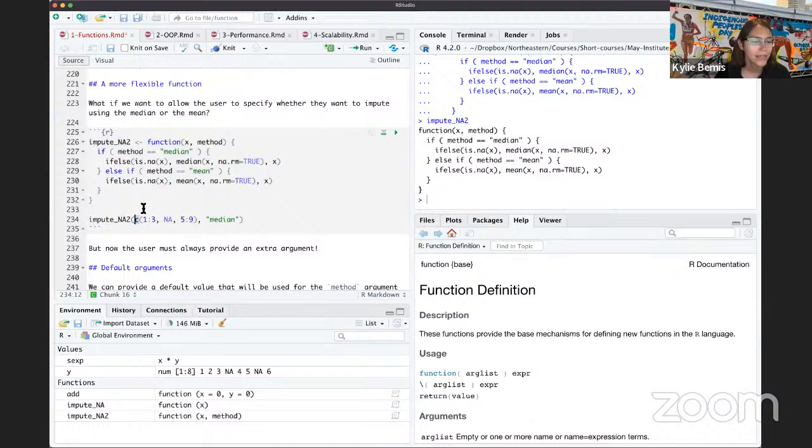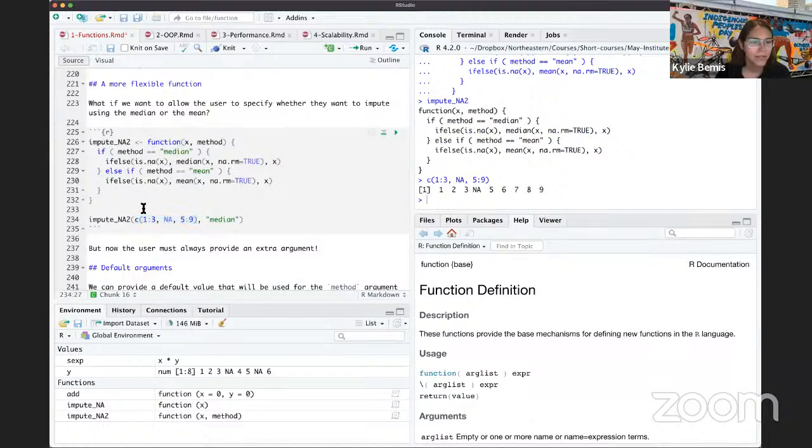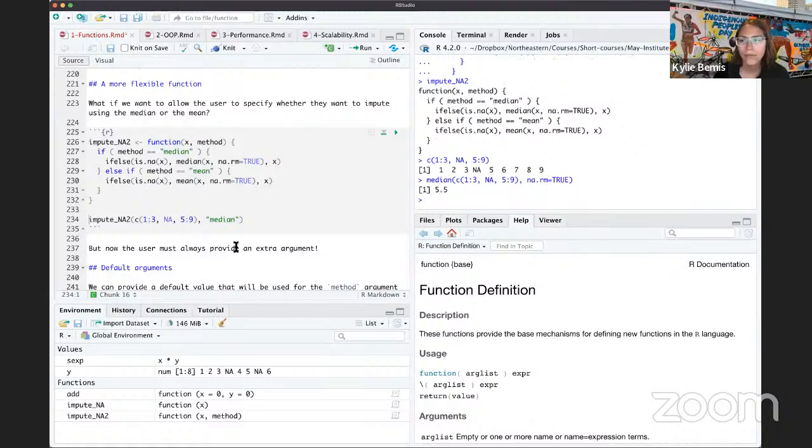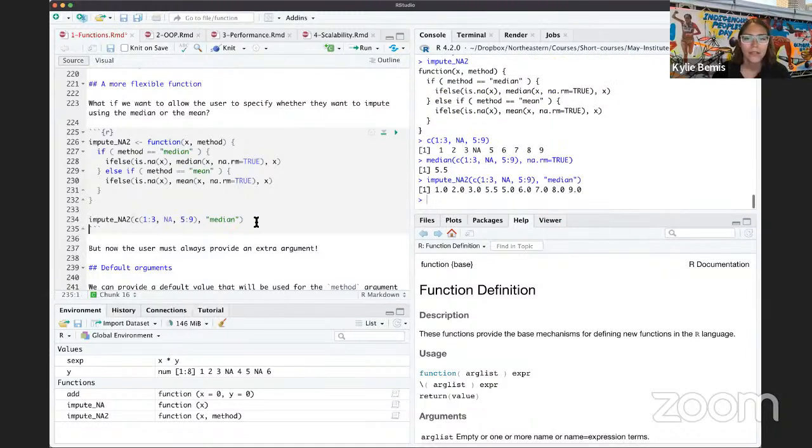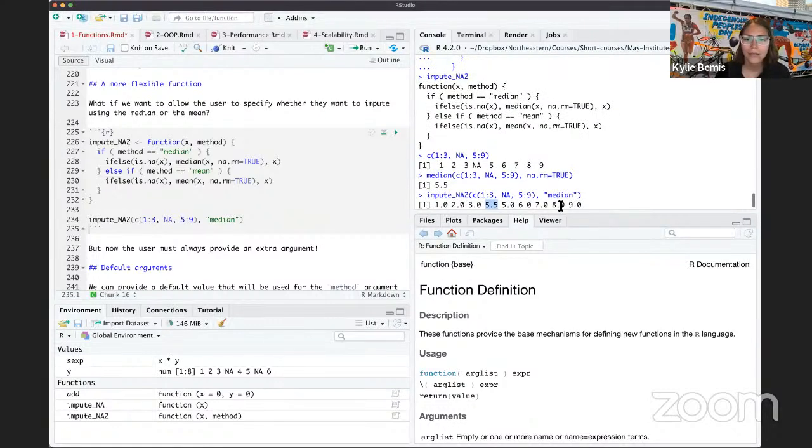And so let me go ahead and call it on this vector. And I'm going to say I want to impute with the median. Let's quickly see what the median of this is. 5.5. So here I've replaced that missing value with the median.